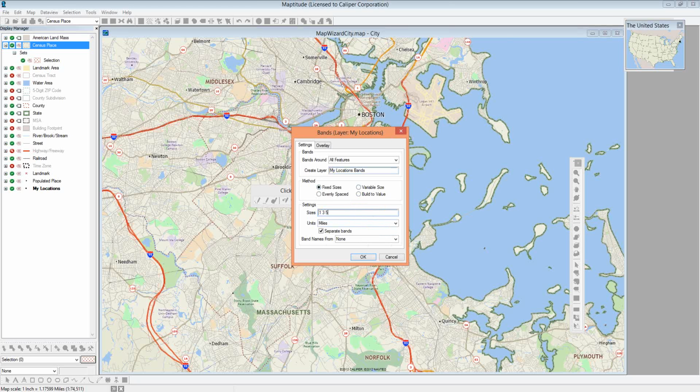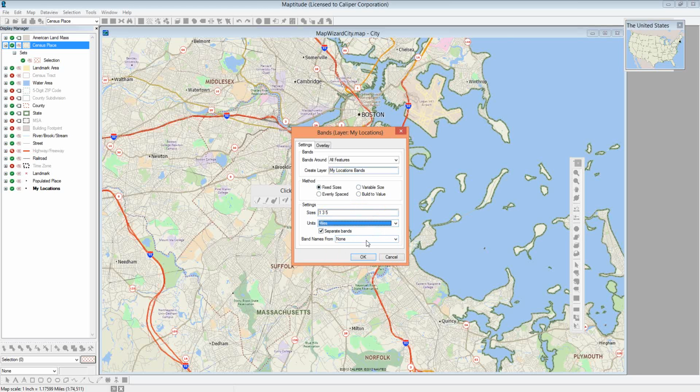And I'm going to create those at distances of 1, 3, and 5 miles. The units are selectable in the drop-down. I don't have names in my point layer. If I did, I could choose the field which contained those names. If I were to click OK at this point, the circles that are outlining the distances that I entered, 1, 3, and 5 miles, would appear on the map without any demographics.